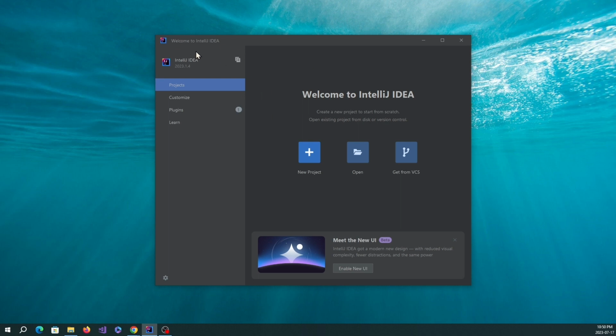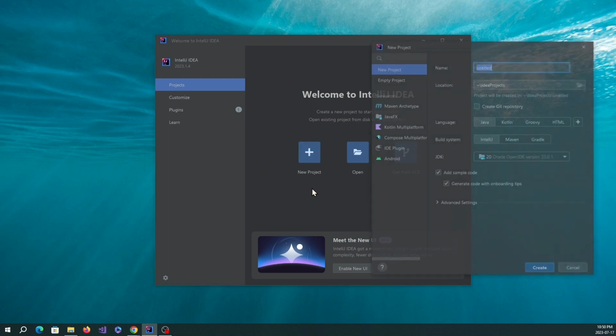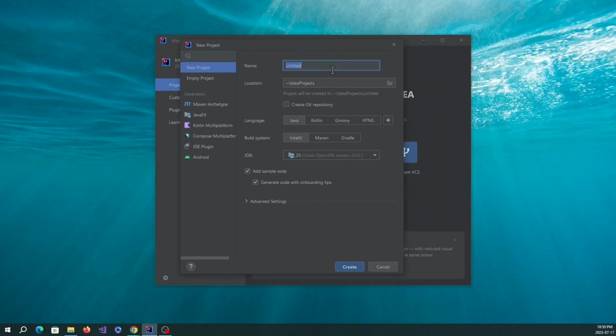Here I'm using IntelliJ to do so, and I will click on new project, and here we will name our project. So we will say my first project. This is the name of our project, and this is the location it will be in.